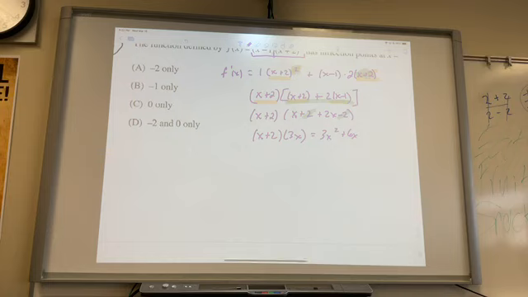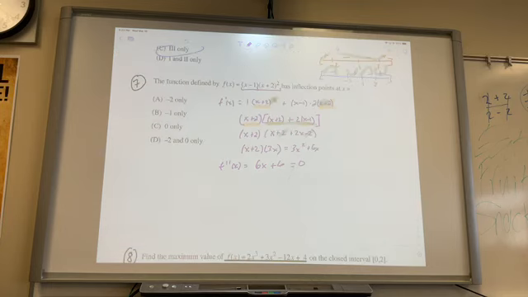So now second derivative, 3x squared plus 6. Second derivative plus 6x. You could either go product rule again, or if you multiply that out, because that's pretty easy, now it just becomes 6x plus 6. So how many inflection points, or what are the inflection points? X equals -1. -1 only. Nice. Good?